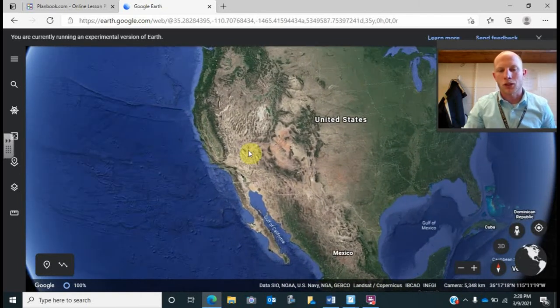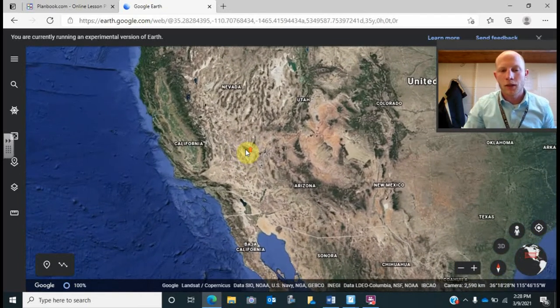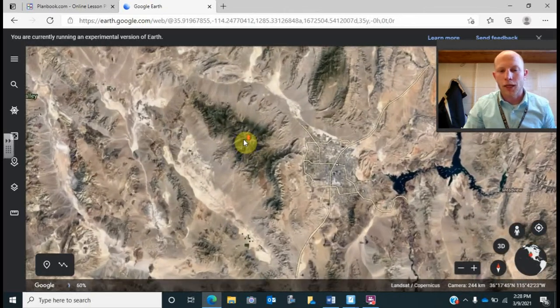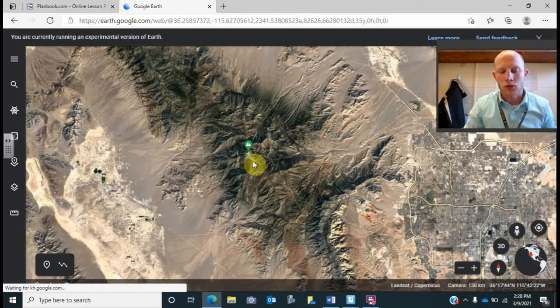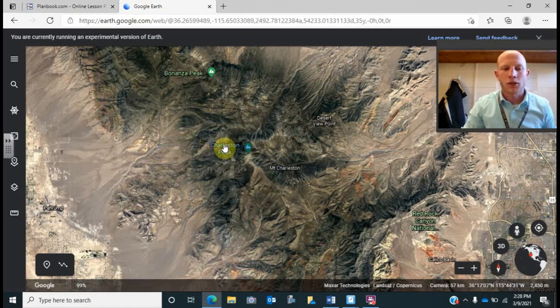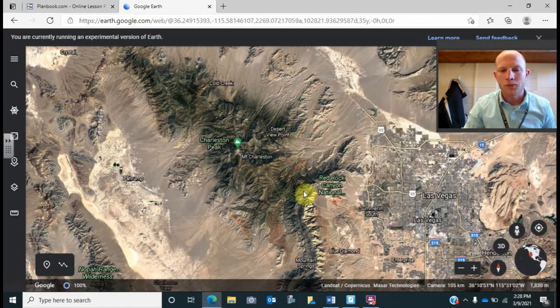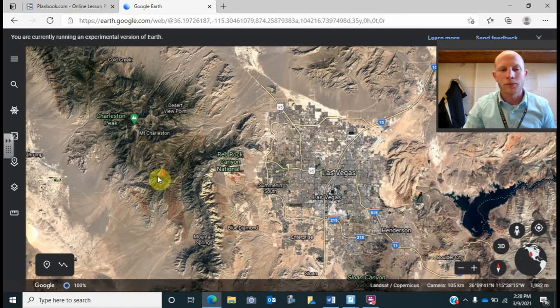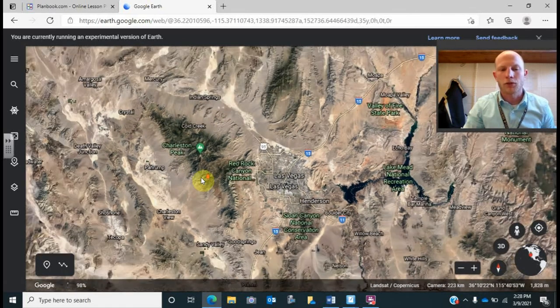What your homework is, you're going to start talking about here. We have Las Vegas, and we have the Charleston Mountain. So here's Charleston Peak. So you're collecting data, you're graphing it, and you're comparing the graph from this small little mountain range here, and you're going to compare it to the Las Vegas Valley rainfall. And you're going to compare which one gets more rainfall and what's causing that.